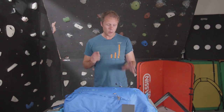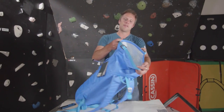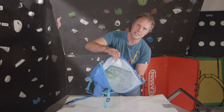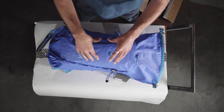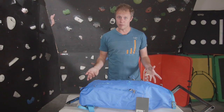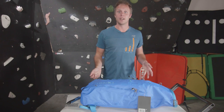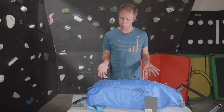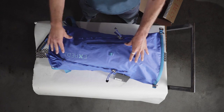One feature I found out when researching this that I absolutely love is the fact that the inside has a sort of fluorescent white effect. The reason they've done that is so when you've packed your bag full of stuff and you're looking into the depths of it, a dark fabric means you can't see well, but the white fabric reflects light back up so you can see easily — which is great in low light or if you're wearing a head torch. Such a cool little idea. Fantastic little design from Exped.